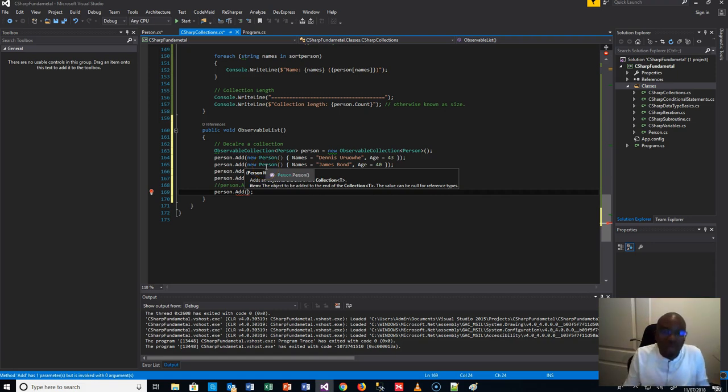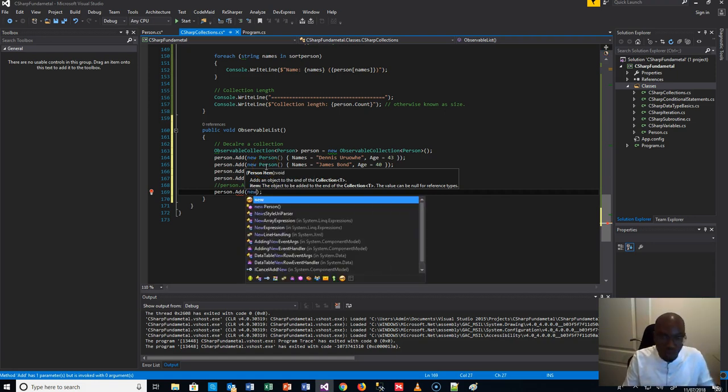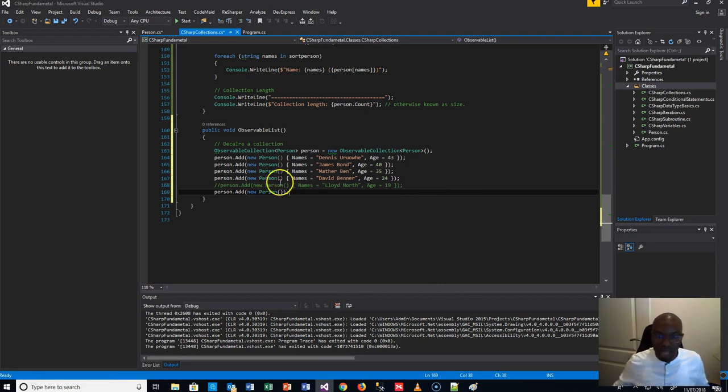So in this case, I don't have anyone, so I have to define a new one. I said new person, and then I use the shorthand to put the person in there. I can say with the curly brackets, and I say names. It's expecting age and names, but I start with the names, and then I assign a name to it. In this case, I'm assigning Lloyd North to the name. And then I can still put a comma and assign 19 to the age. Pretty simple. I'm going to take that line of code out. It's the same thing I just did, but that's exactly how it works.